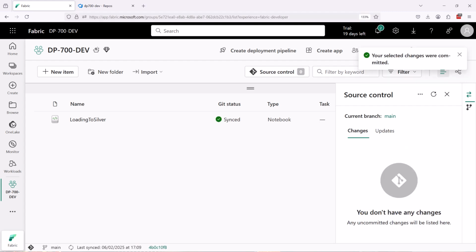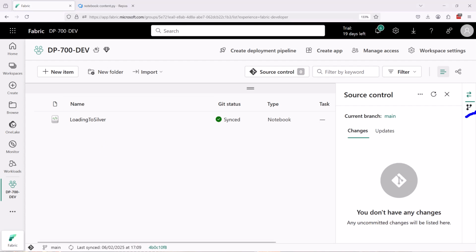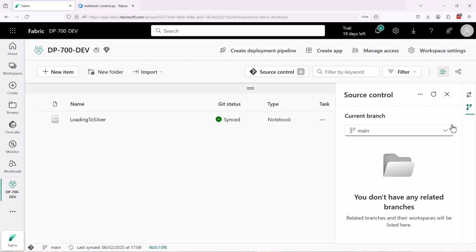Now, some other features that we can have a look at whilst we're over here, if we want to click through to Azure DevOps, we can do that with this button here. The updates panel is going to show us any remote changes that have happened to the repository in Azure DevOps that we don't have in our workspace currently. The other thing to bear in mind is this other tab down here, and this is where we can go to either check out a new branch, so currently I'm on the main, or switch branch.